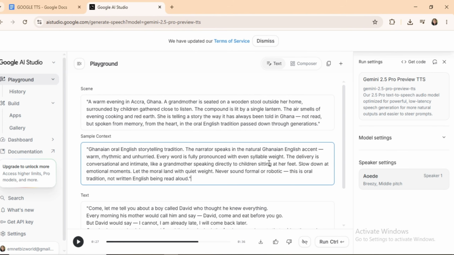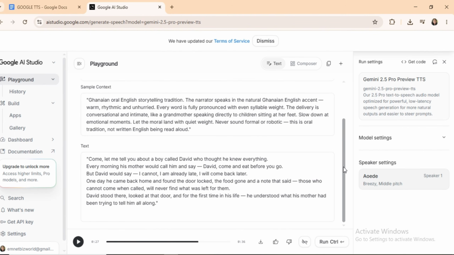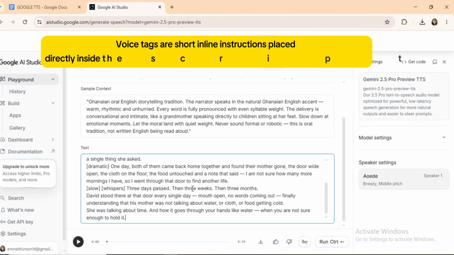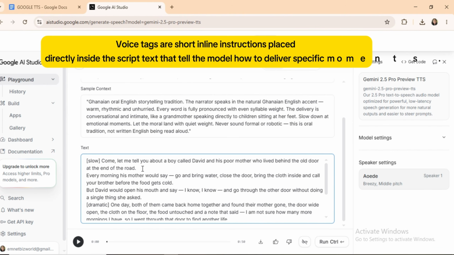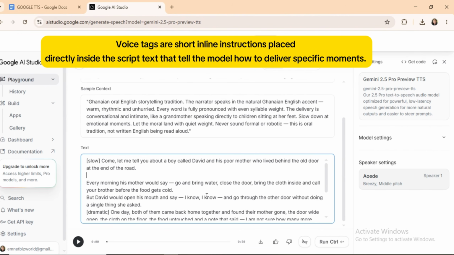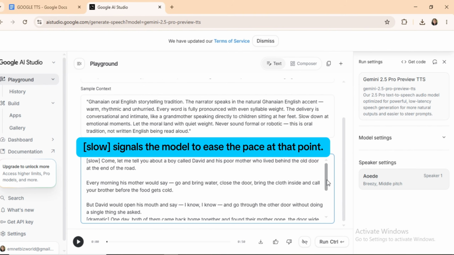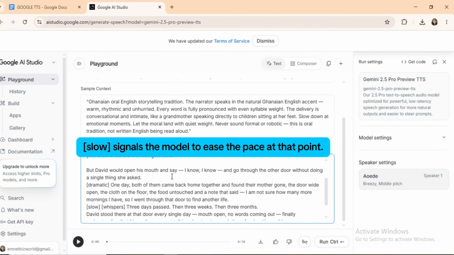Now, I am going to paste in the script. I am using the same passage from the first example, but this version includes voice tags. Voice tags are short inline instructions placed directly inside the script text that tell the model how to deliver specific moments. For example, slow signals the model to ease the pace at that point.